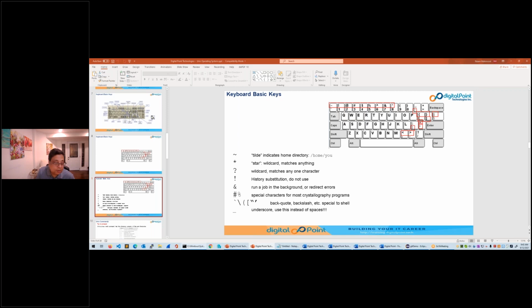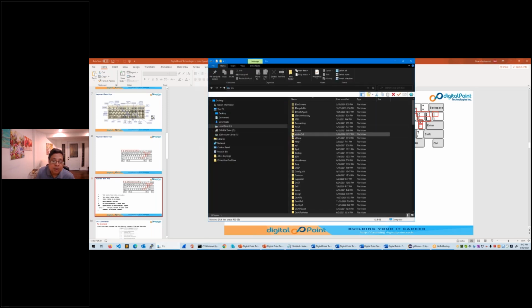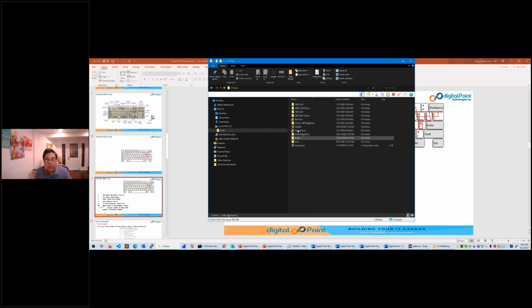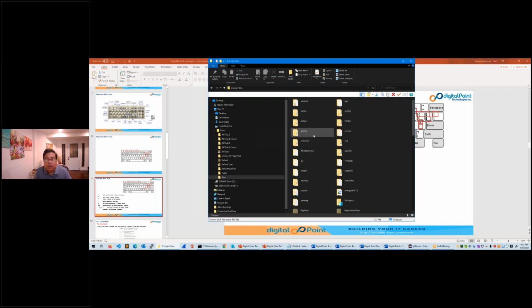Okay, so now where is it? If you go to the C drive, this is your C drive, and you see there is a folder called users. So users, where is it? Here you go. Under users, when you log in as this user, in my case, I log in to this computer as a user, and this is my home directory.